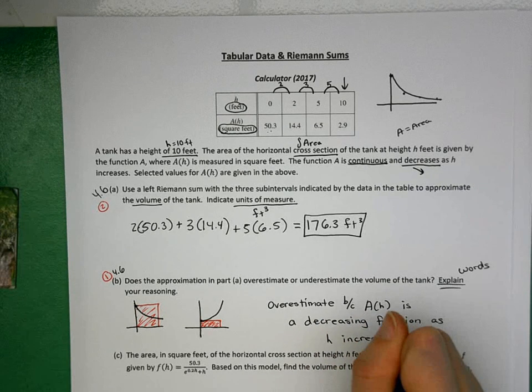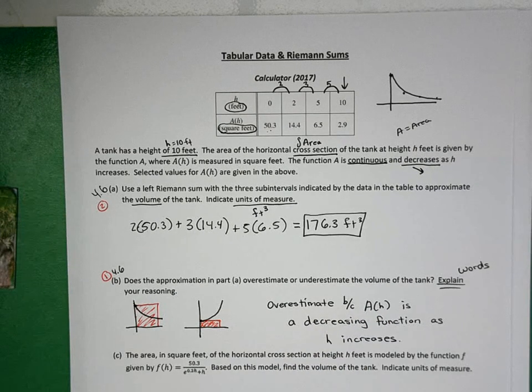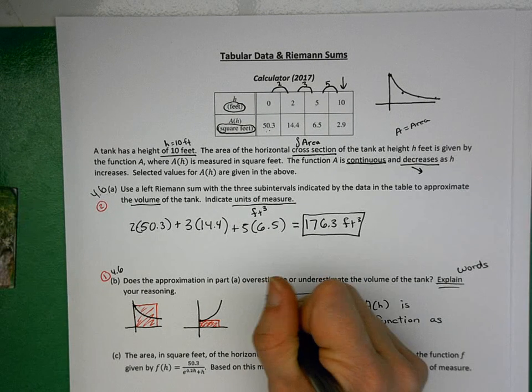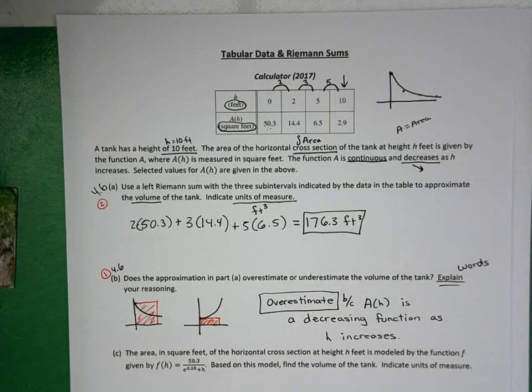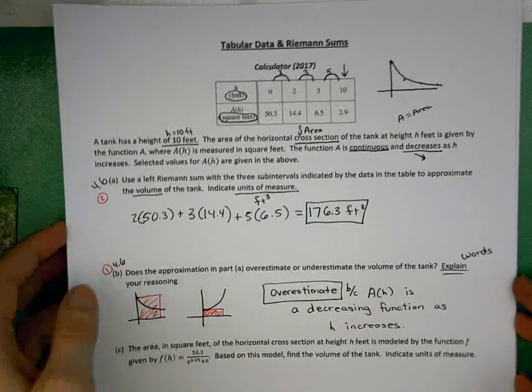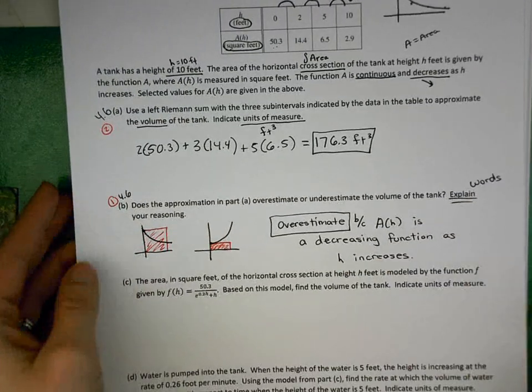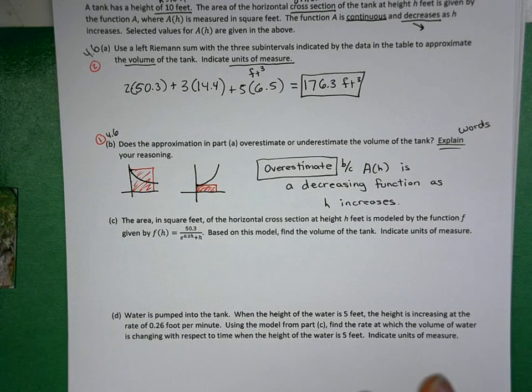And this particular one was only worth 1 point this year. 1 point for saying overestimate and having an appropriate reason. So if you did work through this differently or on your own and you had a different explanation here and you're not sure if it works, feel free to snap a picture of it or email me or whatever you prefer. I'm more than happy to check your explanations, and that's true for all of these. If you ever pick a different route through the problem and want to verify that it's okay, contact me. I'm more than happy to support you in that. Okay? Okay, so we're sitting at 3 total points so far.